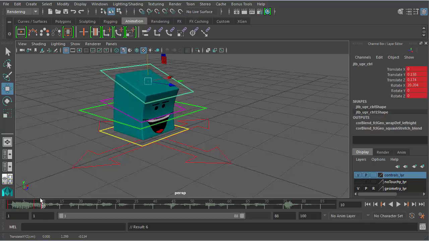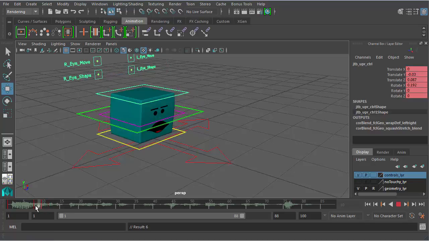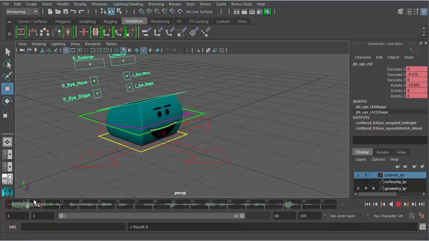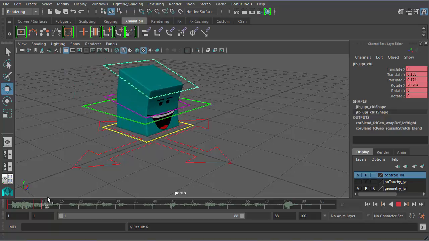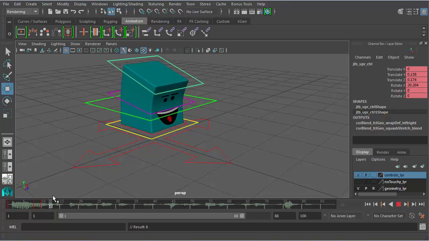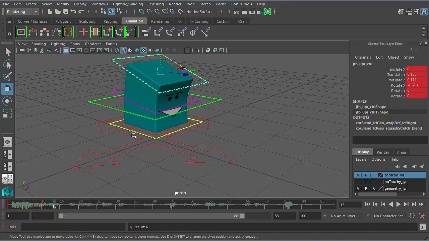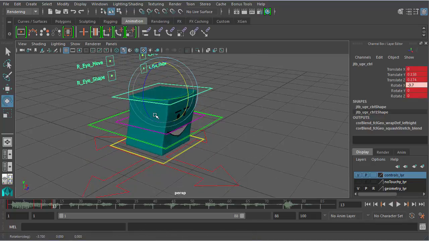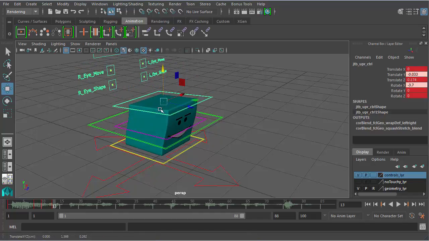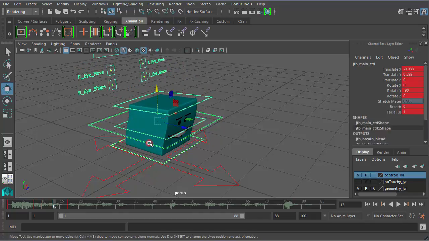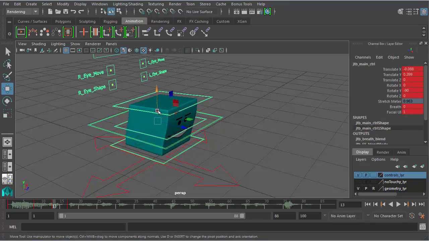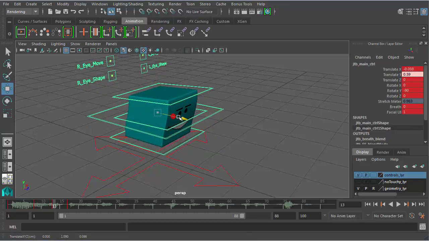And I have to make sure, after I've gone forward in my timeline and I've made my change, to remember to hit S every time. If I forget, it will not record the changes I've made. So maybe here at the top of its arc, I can get it back down to the regular. Oops, I almost forgot to hit S there, so I want to make sure to hit S when I make that change.